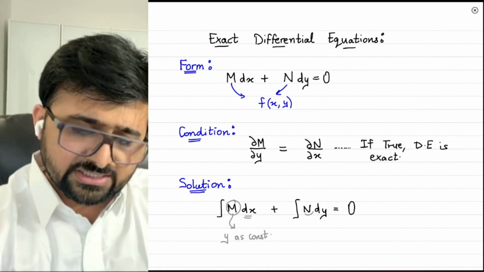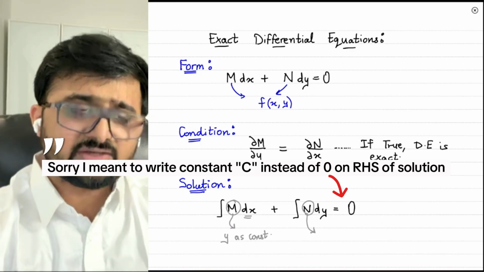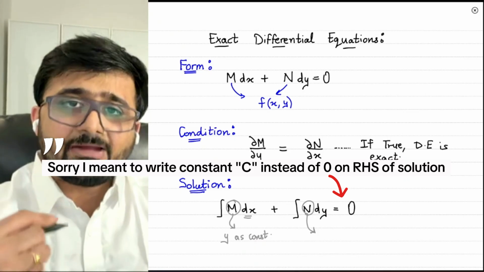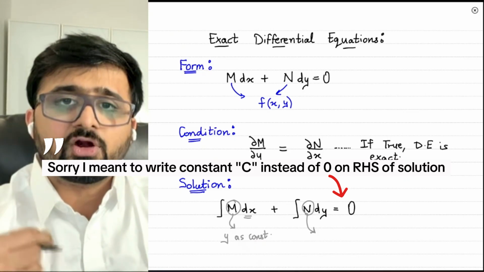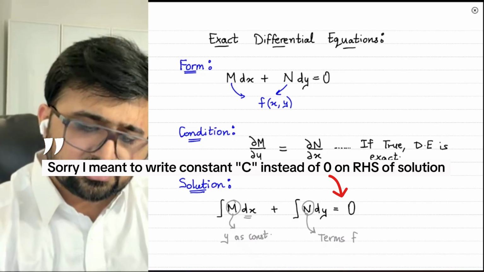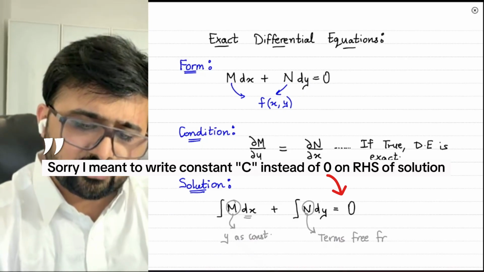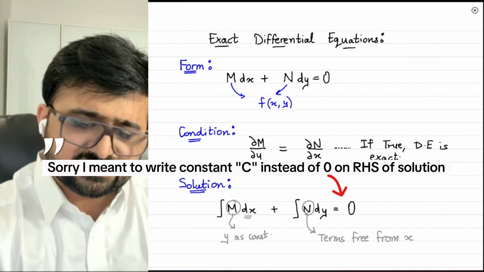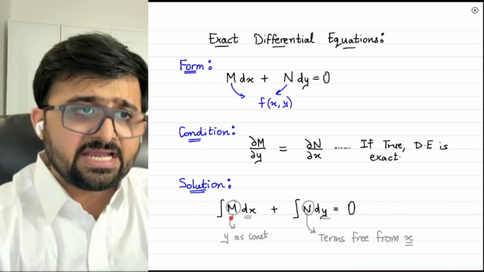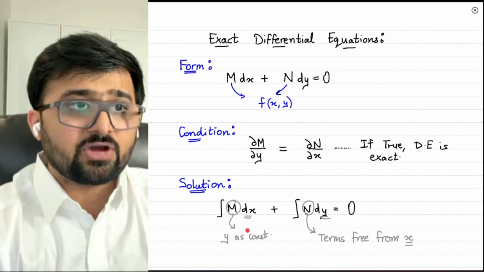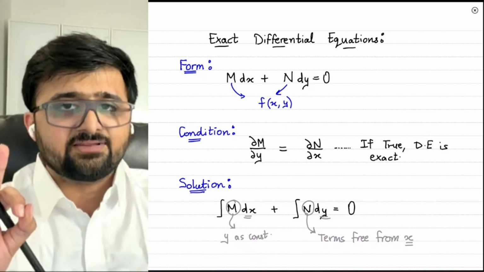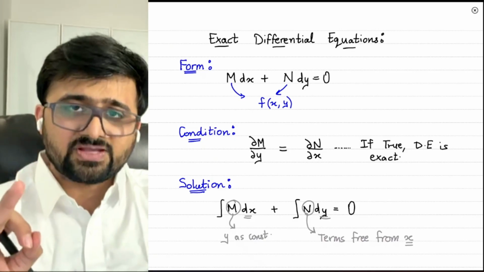And when you are integrating N, the one thing you have to keep in mind, since you are integrating with respect to y, is that you only have to take the terms free from x. Take only the terms free from x. So to integrate N, take the terms free from x, and to integrate M, treat y as constant. If you remember this rule, you will be able to solve every question of exact differential equation. Okay, we'll look at a few examples.